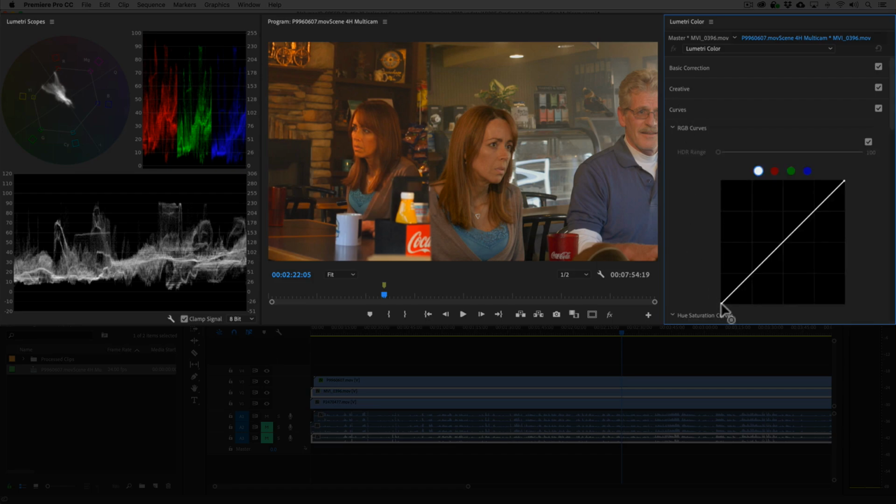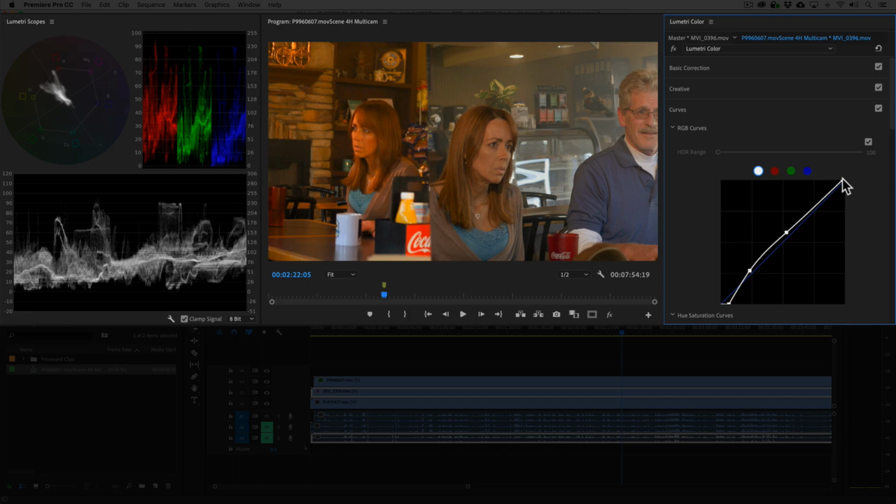Now let's pull the bottom point to the right so that the shadow levels are similar to the hero shot, and the top point to the left to match the highlights. Now I'm going to make a point here in the middle and drag up to the left slightly. Then make a point here for the undertones and drag up and to the left slightly. Those adjustments push the highlights back up, so we'll bring them back down. Okay, that's looking better in terms of exposure, but we can see that the color is way off.